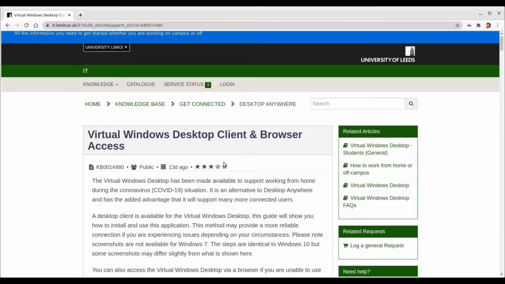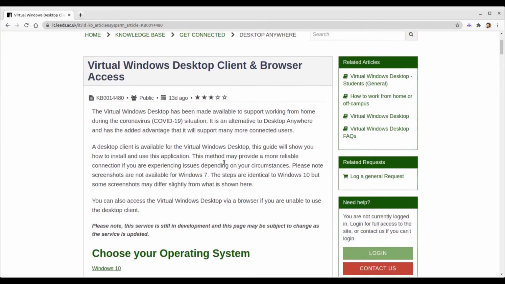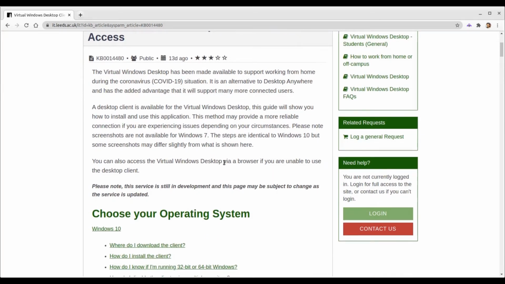Okay, so what this is basically doing is it's allowing you to run a copy of Windows in the cloud. So all the Windows programs aren't running on your machine, they're running on some server on the internet, and you're just getting a look in on it remotely. So this replaces the old remote desktop that you'll have had last year. However, there are 4,000 slots on this, so hopefully we won't run out of them during the teaching term.